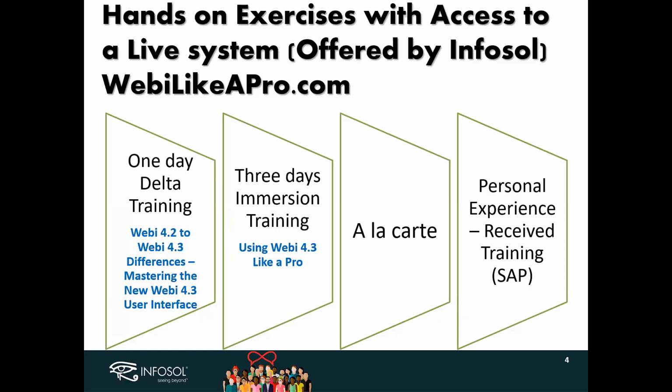We have one Delta training, where I kind of call this a Delta training, but on the website, you will see that as WebI 4.2 to WebI 4.3 difference. This is a one-day training where we go through the main features and functionalities of WebI, the basic things and how you do them in the new interface. For this, we're assuming that you already know WebI, you have worked with WebI in a 4.2 or 4.1 environment. This is just to get you familiar with the known functionalities and features in the new UI.